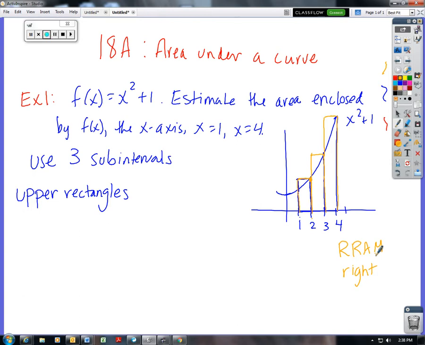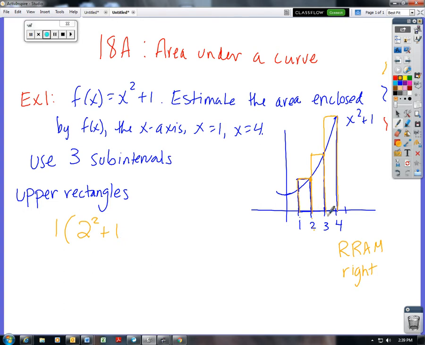Okay, so now we're simply going to find the areas of each of those 3 rectangles. Notice that the widths are all 1 unit. So instead of multiplying width times height plus width times height plus width times height, I'm going to pull out the width and factor it out to the front. So I've got a 1 because they all have a width of 1. And then to get the height of the first one, that will be dependent on using 2 as my x value. So I'm going to be plugging 2 into my function to get the y value. So 2 squared plus 1. And that'll be the height of the first rectangle.